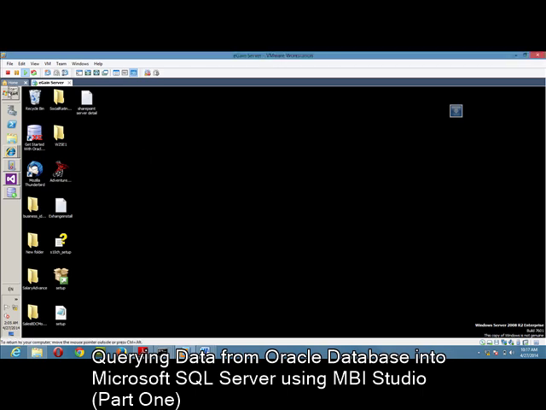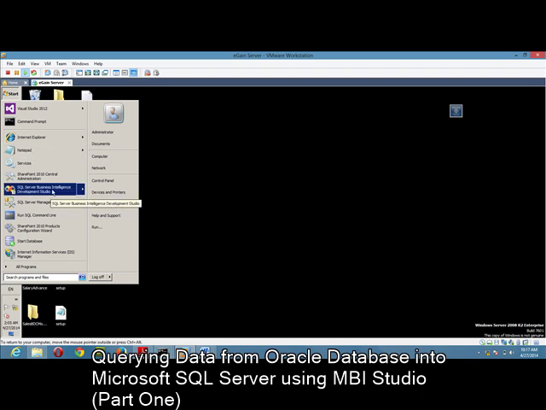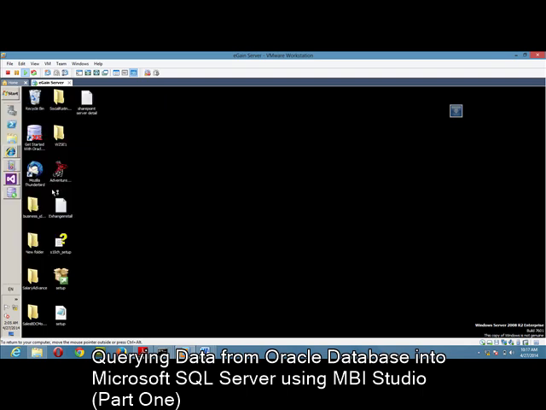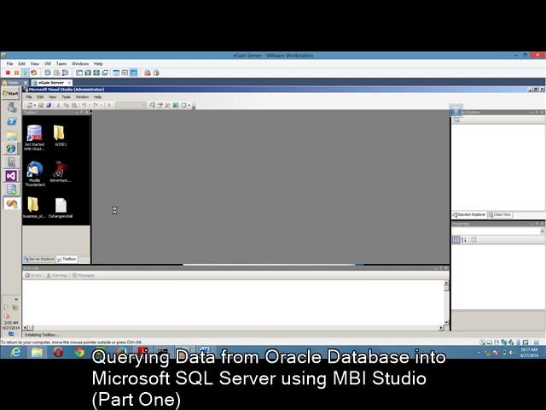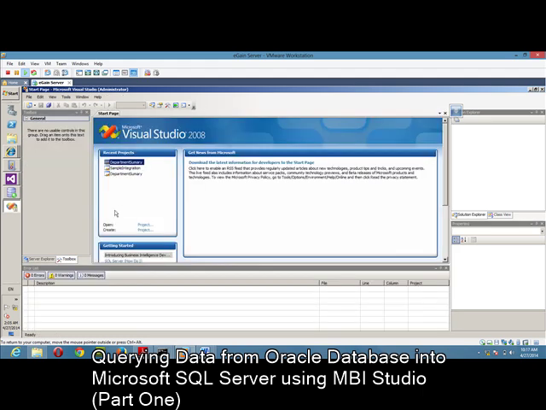This is it here. This is my Business Intelligence Studio, which is actually Visual Studio 2008.